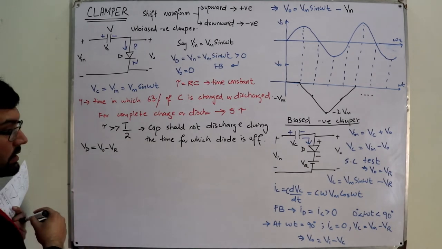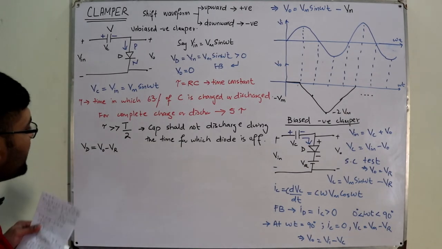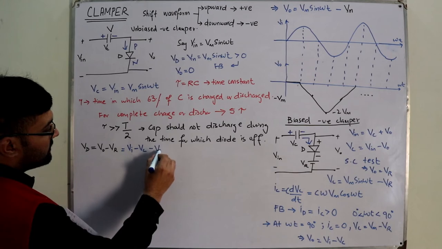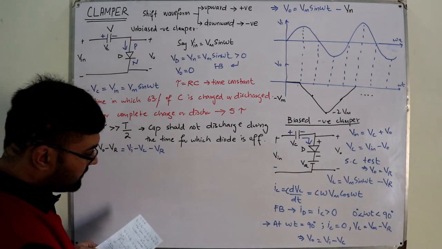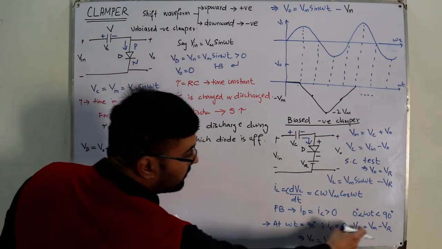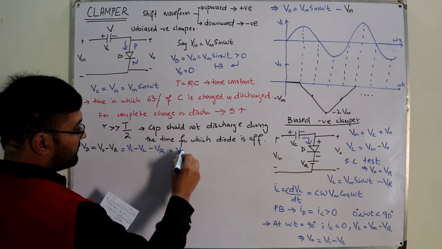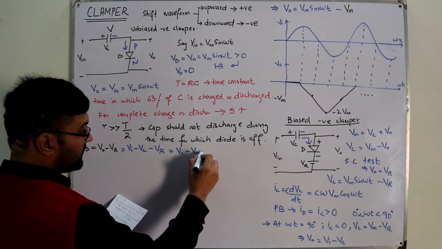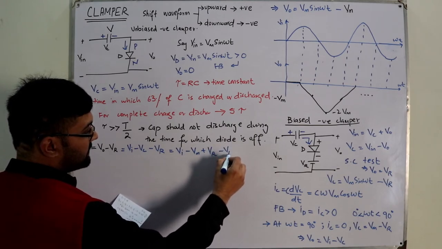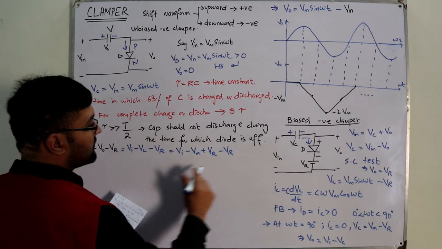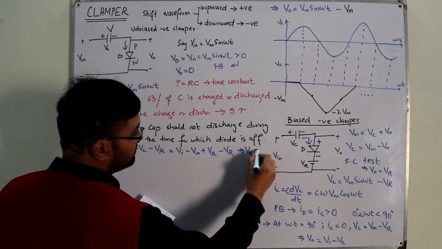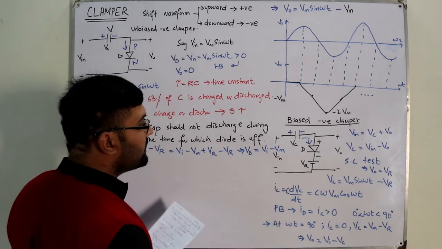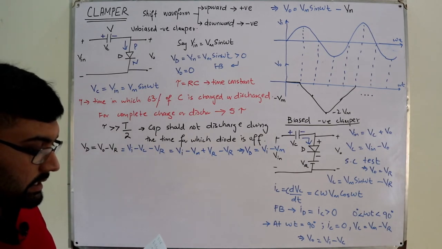You have the value of V naught and you have the value of Vr. So V naught is what? It's Vi minus Vc minus Vr over here. Now Vc, you have the value of Vc, which is Vm minus Vr. So this implies that Vi minus Vm plus Vr and then a minus Vr. So this is cancelled out, and this implies that the voltage across the diode is Vi minus Vm. Vi minus Vm, right? Yes.